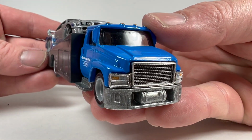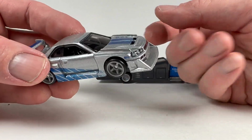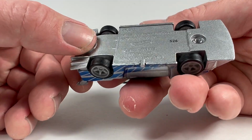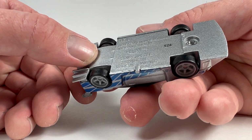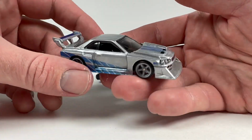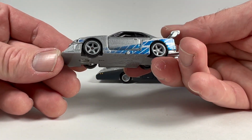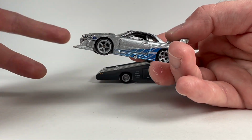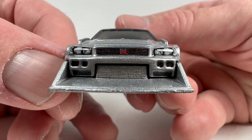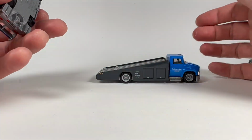We got this hauler. We got the car itself. Definitely a hot casting from Mattel. Very popular. The Super Silhouette LB ER34. It is cool. The initial release of it is definitely the coolest, but this is cool too. It's got the skyline thing from the movie, right? But this wasn't in the movie as this. I know that, okay? I do know that. Wild looking car. It's pretty cool.